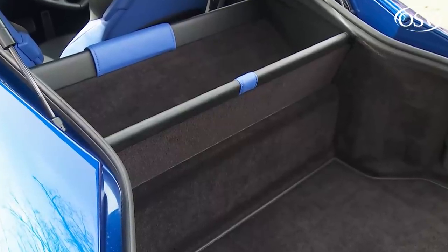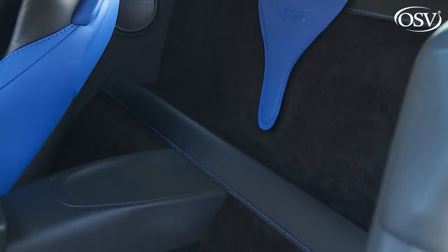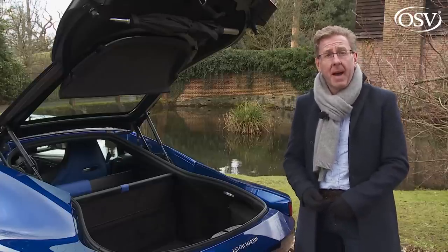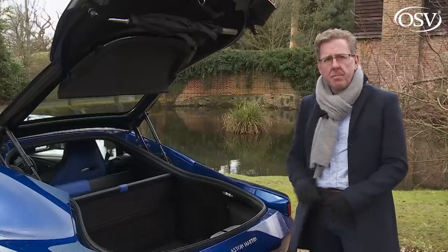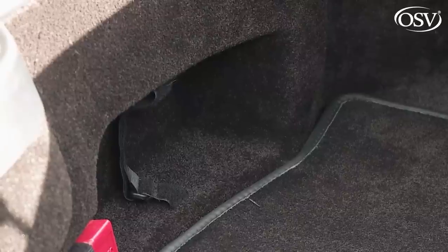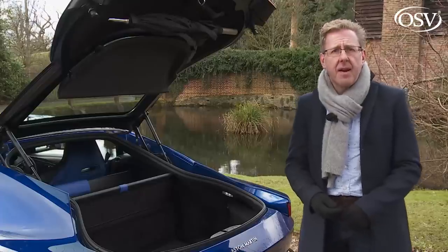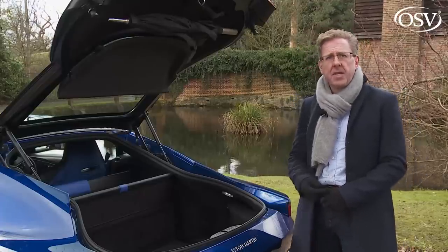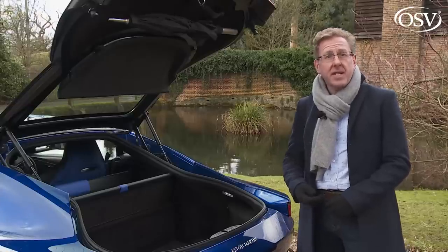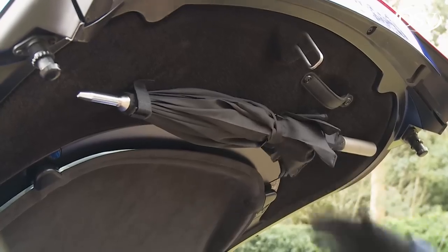We like the two-tiered design of this luggage space too. The separate further shelf area behind the seats allows coats and small items to be kept separate from bigger bags. You don't get any additional room below the boot floor but there's a small recessed area below the boot lid with a tie-down strap next to the warning triangle. A final neat touch lies with the optional inclusion of an umbrella on the inside of the tailgate.